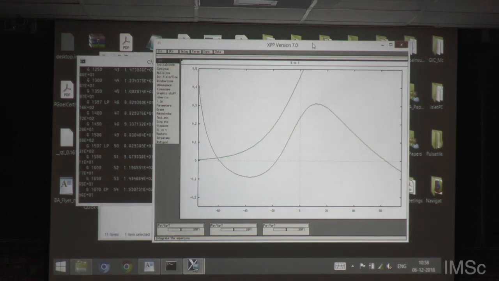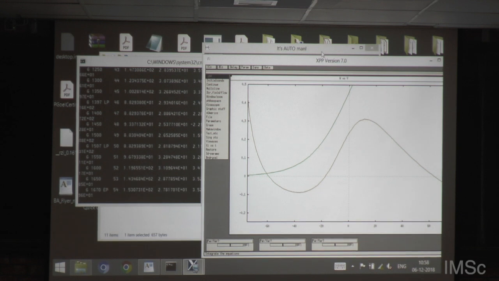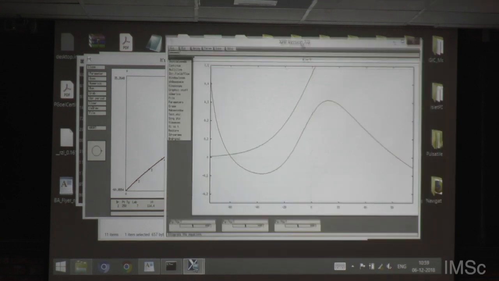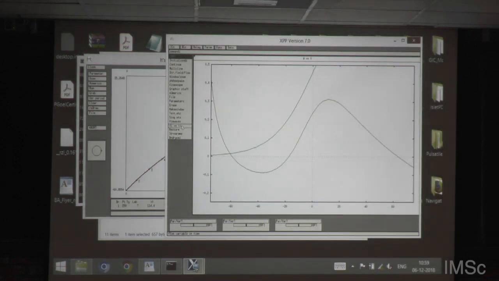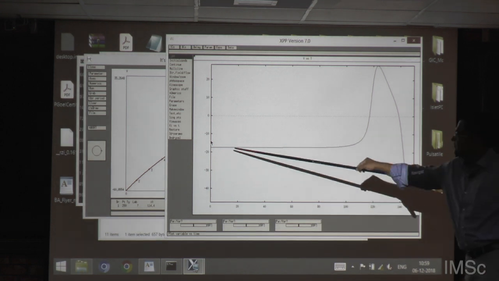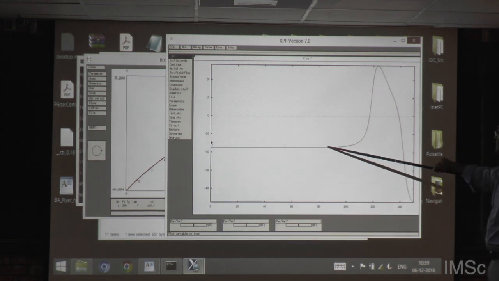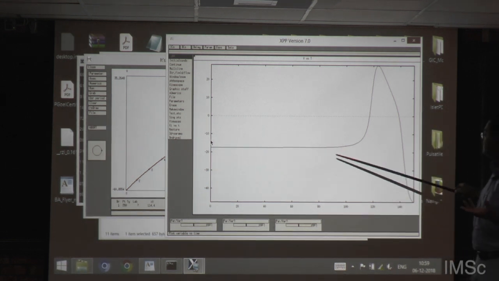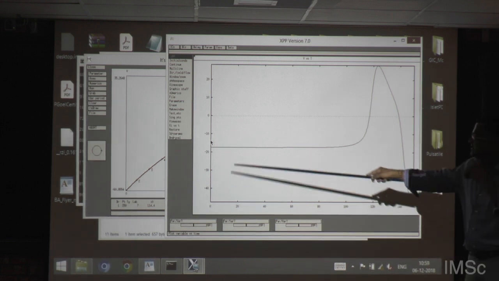I've already grabbed it, so now both XPP and AUTO know it. So I'm going to simply use that as my initial condition, but I need to change my view axes. Xi versus t, I'm going to make it V because I'd like to plot V. Okay, so here's what I'm saying. If using that point I plot it for a long time, I see a stationary solution, and then something happens that I start seeing these big oscillations.